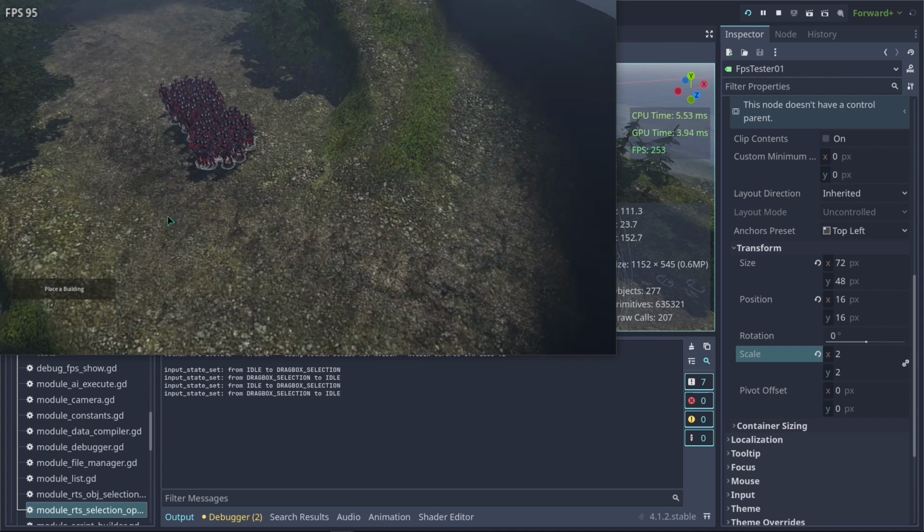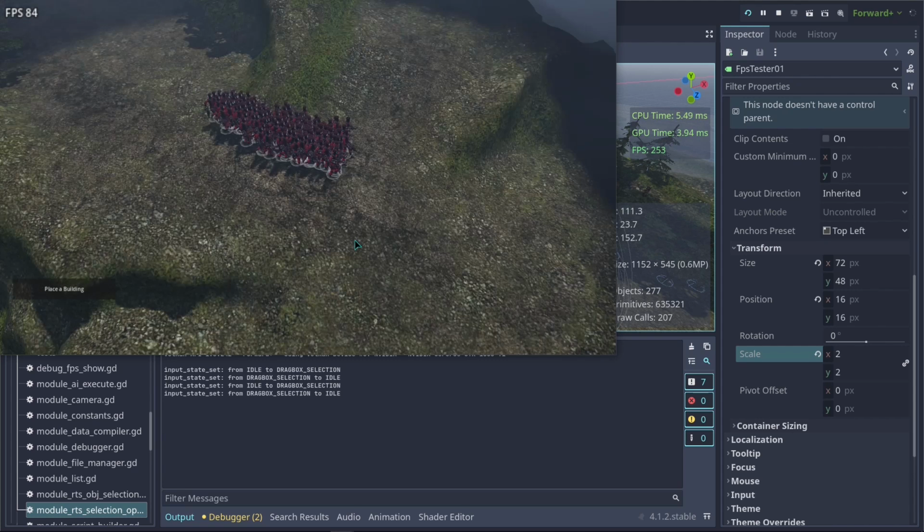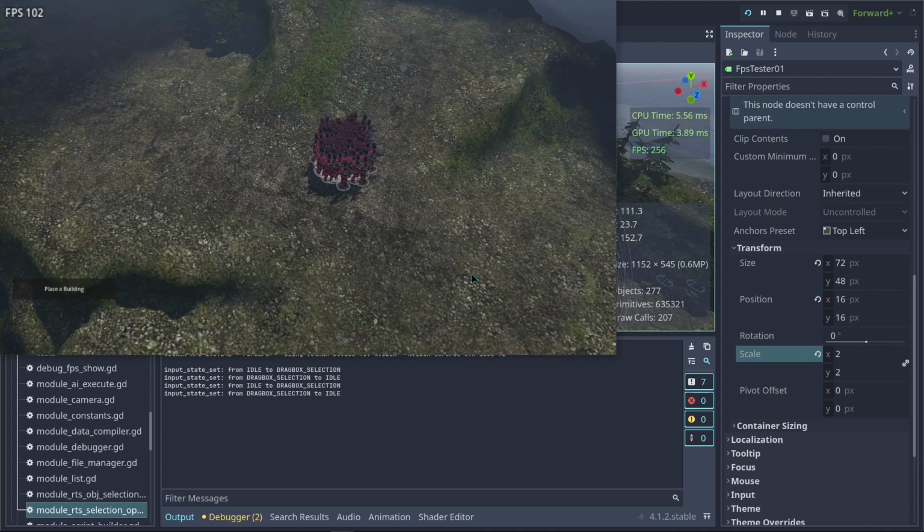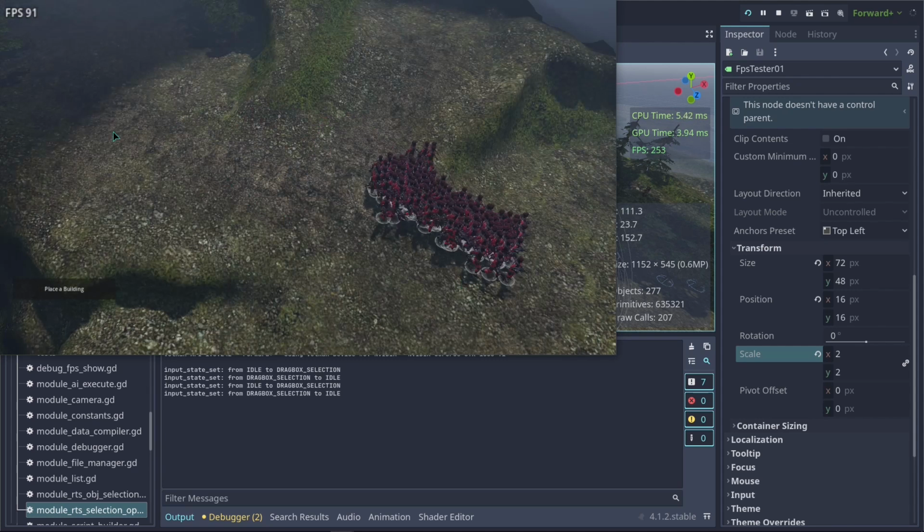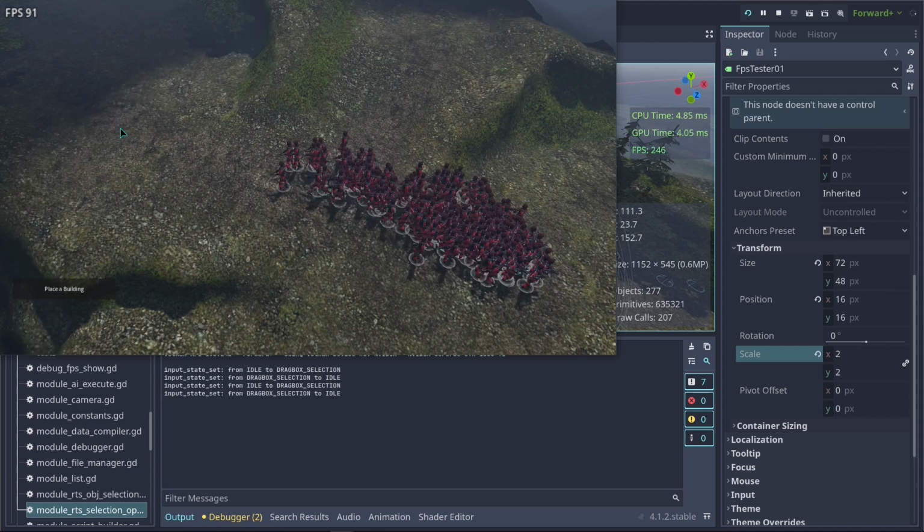So this is exactly why it's running at a higher FPS. But we have to do some changes if we want to use this approach. You have to change how you use the physics calculations with your functions and with your project. And this also means a lot less accurate collisions.